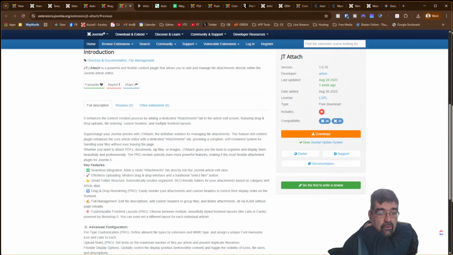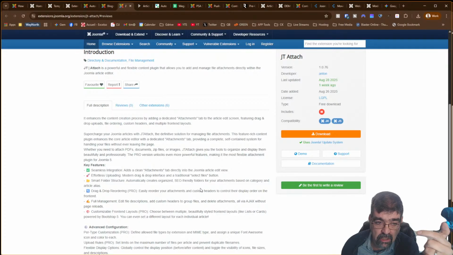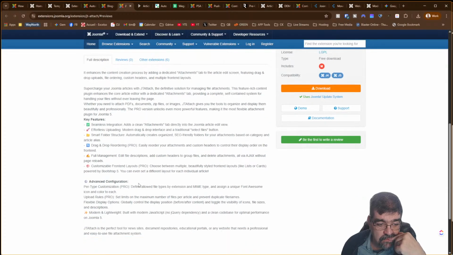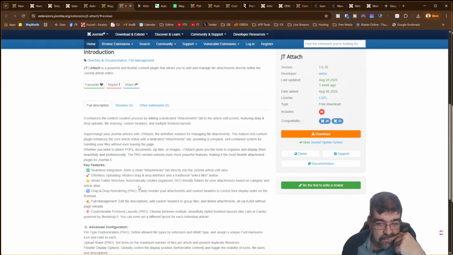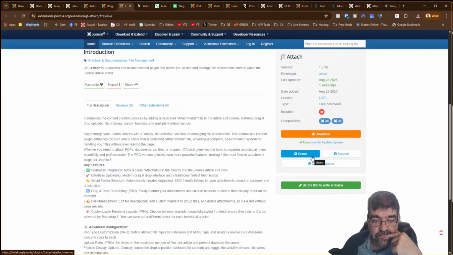I wonder if this was forked off of something, because in an article I did, someone with a site that had a Joomla 3 site, or maybe it was Joomla 2.5, had a tab in their articles where you could manage attachments to it, which was tricky to redo because it no longer worked. But it's free.